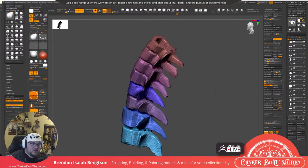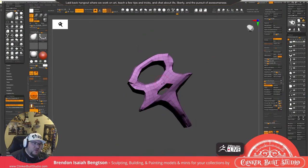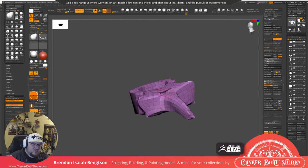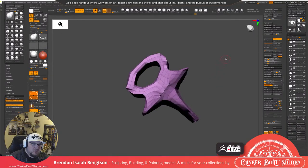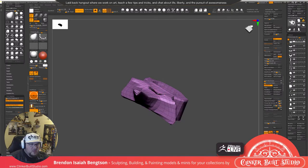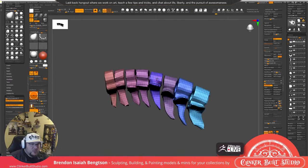Correct. You can't use Sculptris Pro with subdivision levels. Also, if you have UVs, they'll destroy the UVs. So plan wisely, is what I say. To get around it, you could just duplicate the subtool to keep your subdivision levels. And then on the duplicated one, kill the subdivision levels. Do whatever sculpting that you need, and then use the previous one to reproject.